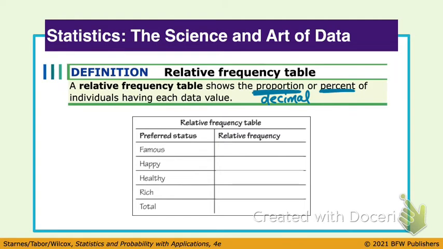So, famous. We had 7 out of the 40. If you want to pull out your phone calculator, that's totally cool. Or if you have your regular calculator, you can pull that out. Because I'll be honest, I don't really know what 7 out of 40 is. I know it's less than 25%, but I don't really know what it is. So tell me, what is 7 out of 40 in decimal form?